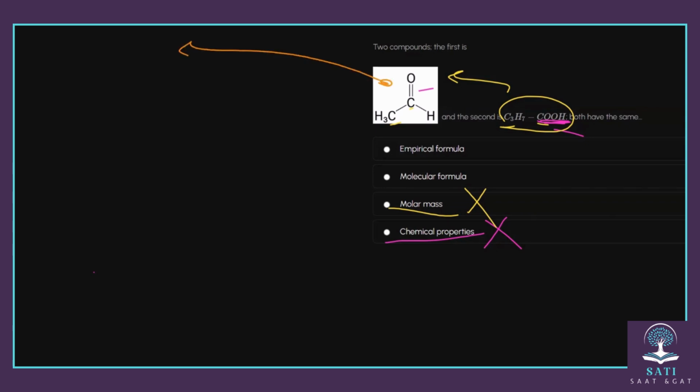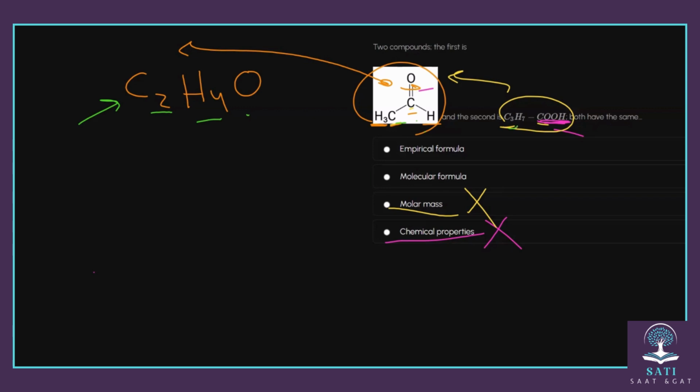The molecular formula of this one, you just mention the number of real atoms of the components. So here we start with carbon. How many carbons do we have? We have 2 carbon. Good. And how many hydrogen? Here you have 3 hydrogen, here is 1, so that means we have 4 hydrogen. And how many oxygen do we have here? As you see, 1 oxygen, so we write 1. So did this give us the real number of atoms of each element in this compound? Yes. It gave us 2 carbon as there are 2 carbon, and 4 hydrogen as there are 4 hydrogen, and O as O there. So this one is the molecular formula.